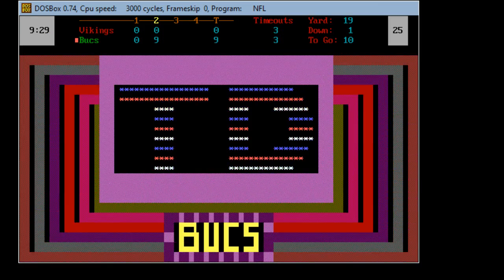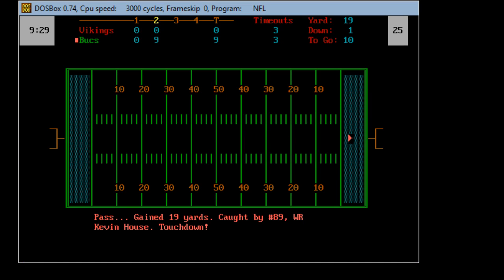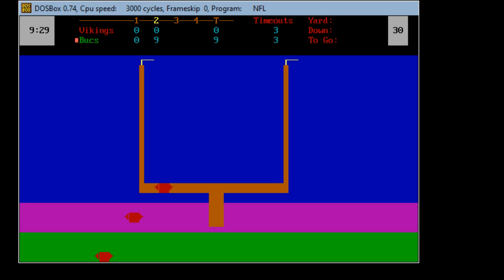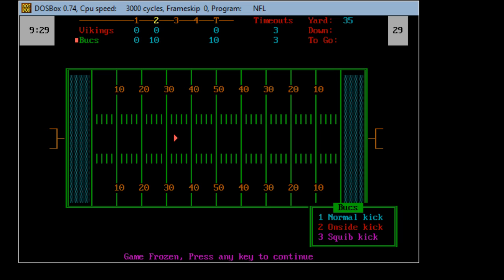Kevin House goes in, spikes the ball, and the Tampa Bay Buccaneers lead by the score of 10-0 with 9:30 to play in the first half. We'll send you back to your local game and back here at the half for more highlights with the score: Tampa Bay 10 and Minnesota nothing.